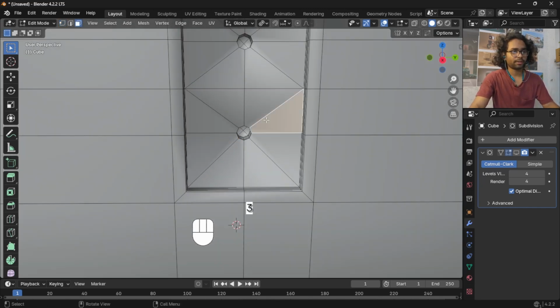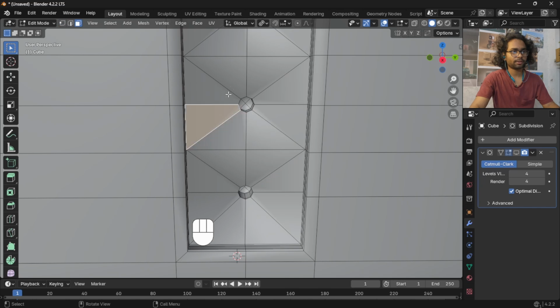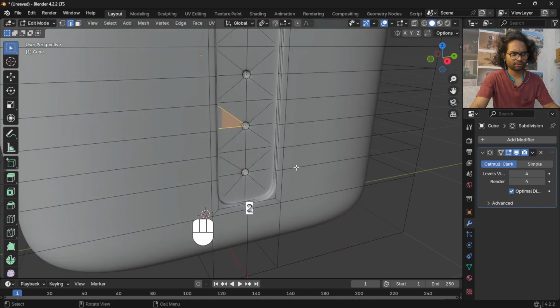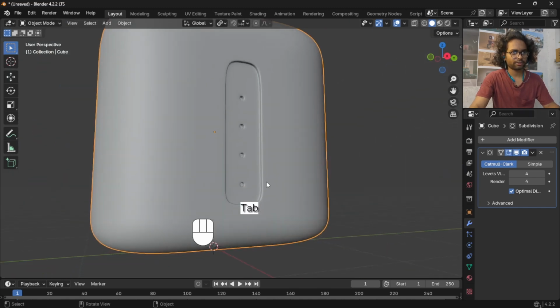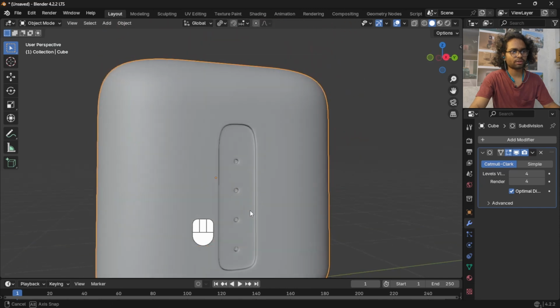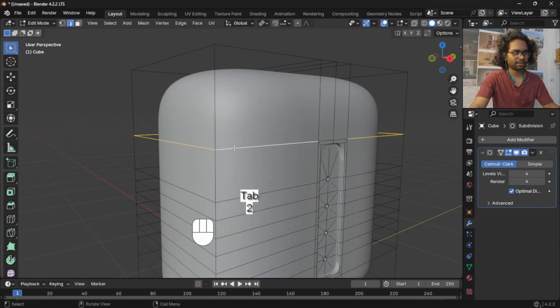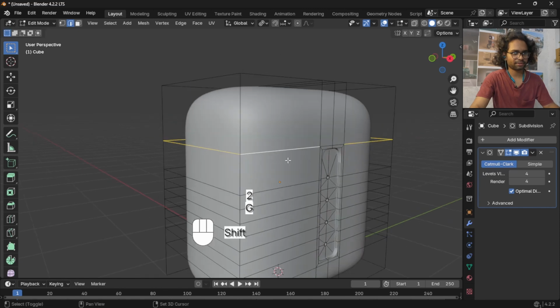Great, bro, great. Now I am done. No, I'm not done. I'm done with these edges. Now turn it on. Now this is smooth. Okay, I did not separate this thing. Okay, let's do it now.